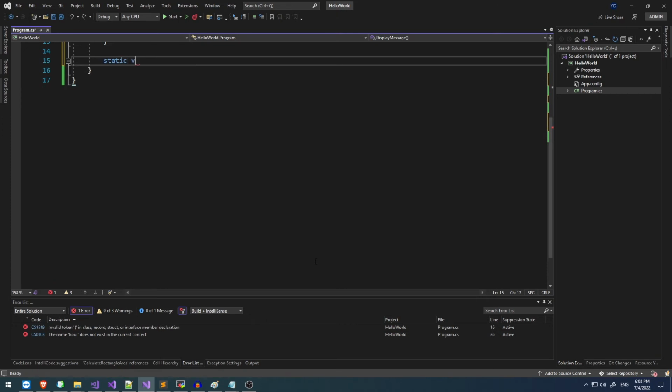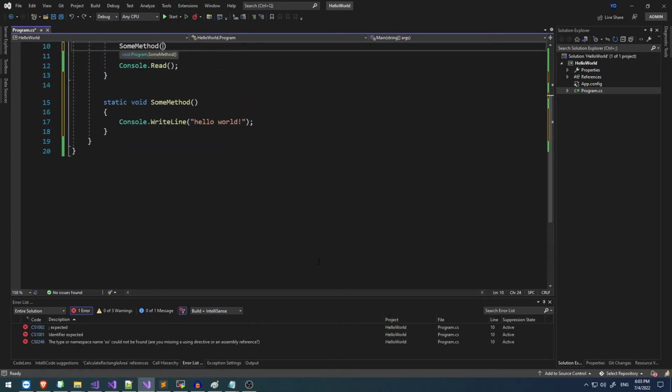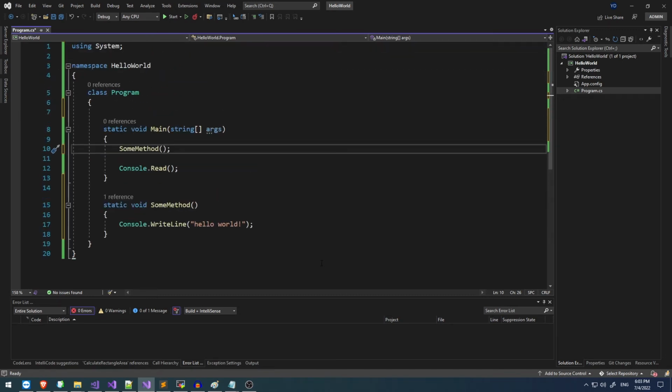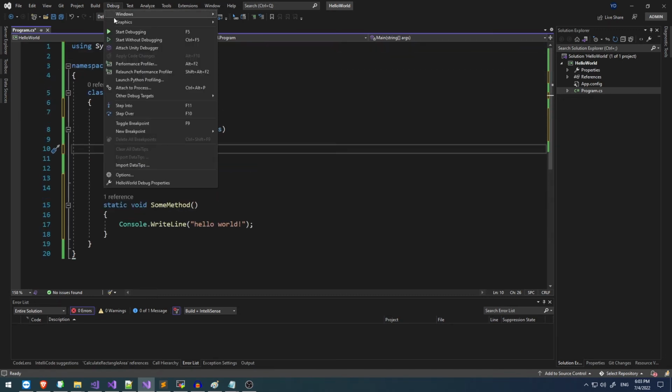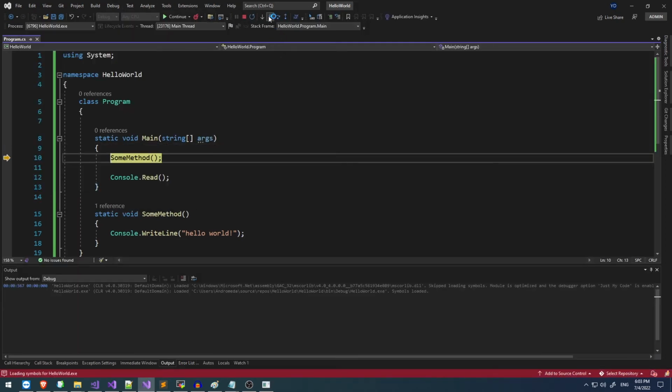Now, let's discuss the execution workflow when using methods and functions. Whenever we call one of them, they take control over the execution workflow until the code inside their body finishes execution, and only then they return the execution to the code where they were called.